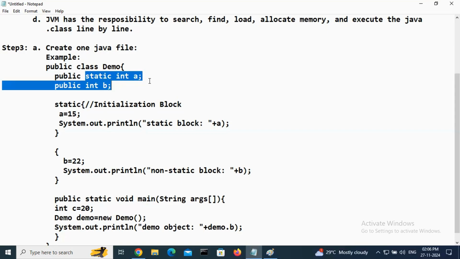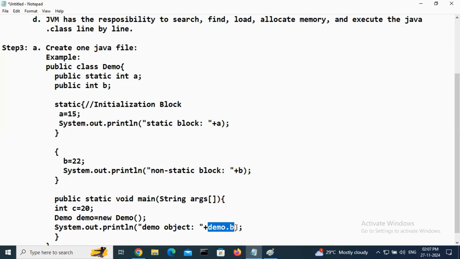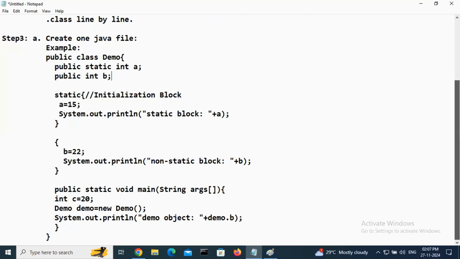This is a static variable, right? We can call it by using the class name. Class name dot variable name, or class name dot method name, if the method is static, right? Here b is non-static, so I am calling it with the object reference. This is the reference variable. It is also recommended to take the class name with the first letter in lowercase. Next, this is done, right?